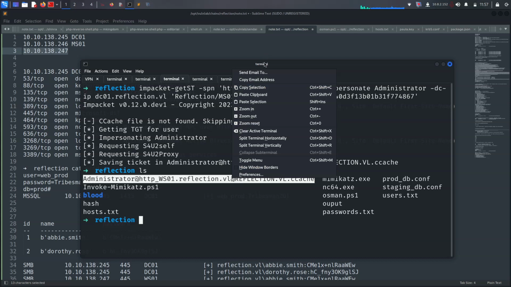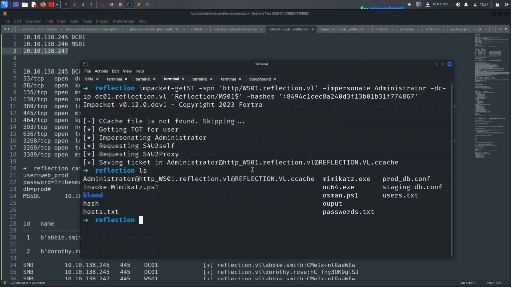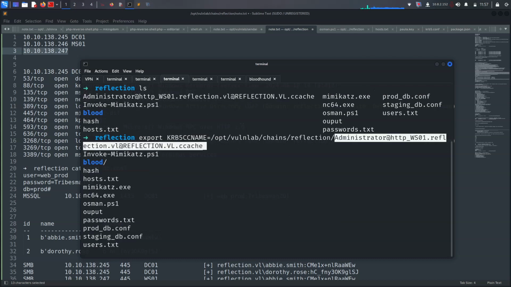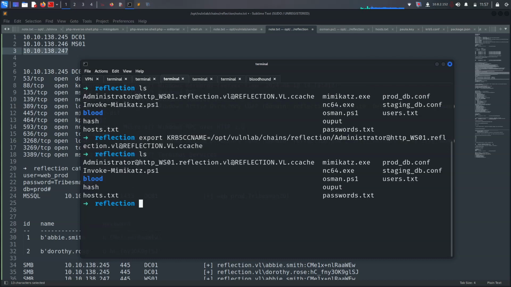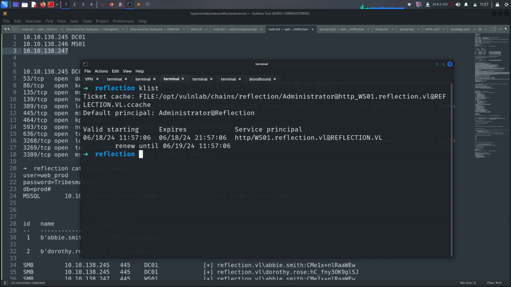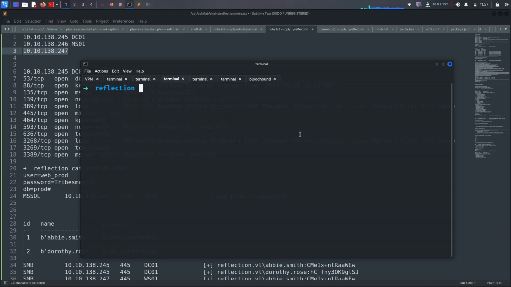Alright, so we got our ccache successfully, and we can do export here. I generally do this actually, and then just need to give here opt vulnlab chains reflection. Give this. Okay, so I think it's not gonna work. Let's check with klist, and it says yeah, it's working with administrator here.